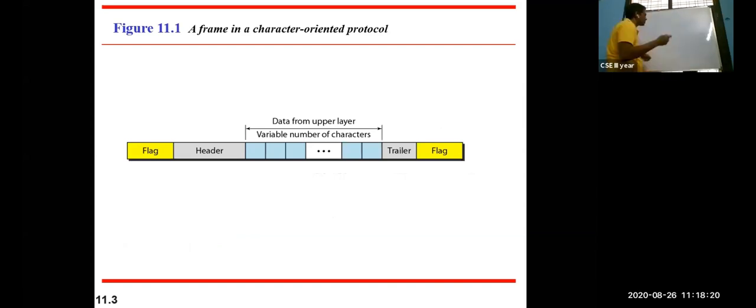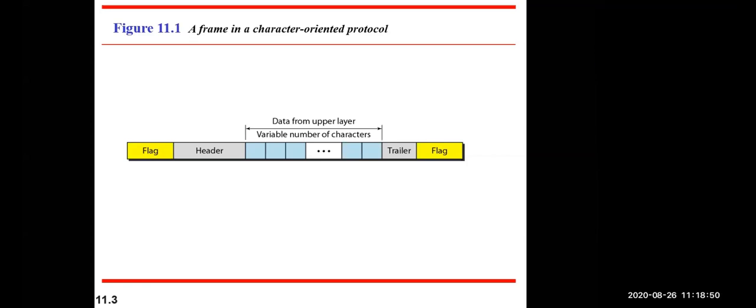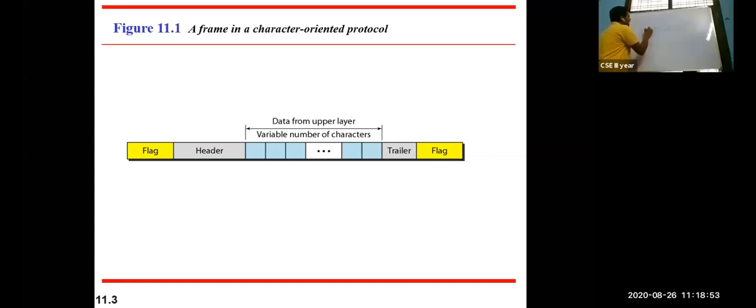So what is the concept of framing? Data from the upper layer, which is bytes, should be framed. So what is framing? Adding a header to it, adding a trailer to it. Now this is a frame, not finished yet. So someone has to tell, or the receiver should understand that this is a frame that is starting here and that is ending here. So we add a special sequence to it to start and to end, called a flag sequence, if you remember. This is already discussed, flag. Now this is called a frame, and the technique of making this is called framing.